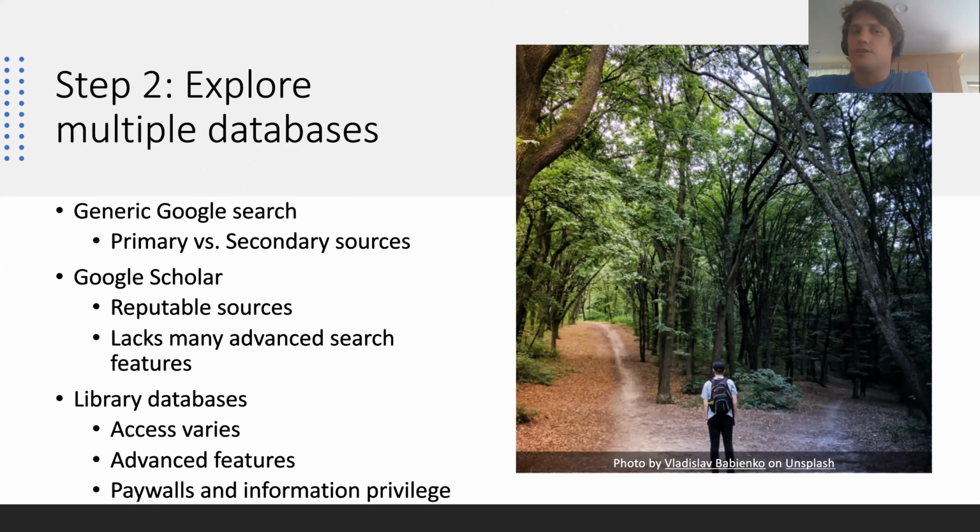If you find a New York Times or Washington Post article about a new study that was conducted, read the original article. So look it up on Google Scholar, look it up in a library database, whatever it is, get to the original source. Because the stuff that you're going to find inside of popular media, one, might be misinterpreted. Usually science reporters try and do a good job, but a lot of them aren't scientists, and you might find them on more popular websites rather than ones that are more focused on data journalism or scientific journalism.